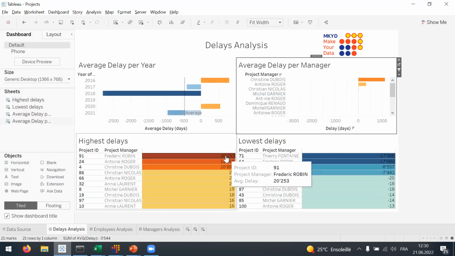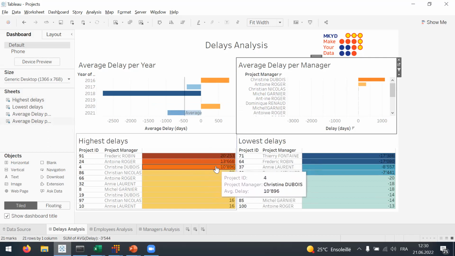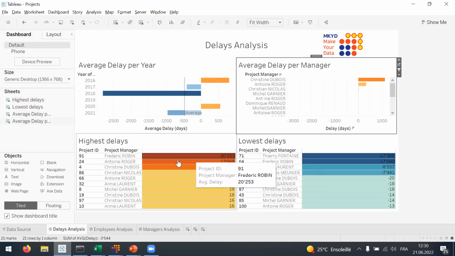Moreover, we see that here in the dates, we have very high delays, 20,000 days, which seems unrealistic. So these will clearly be outliers that have to be either removed or, like, sending a mail to the project manager like, hey, you've made an issue when typing, please correct this data, and so on.